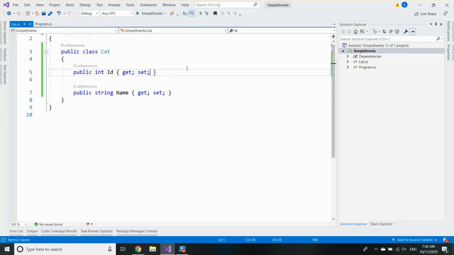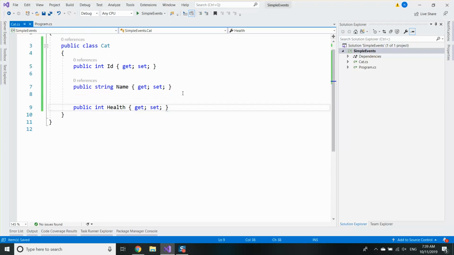Imagine that we want to know every time when the cat name is changed, or for example health. Let's make the health change. We are building a game in which we have a lot of cats, the cats are fighting or whatever, and we want to be notified every time when the cat health is changed.